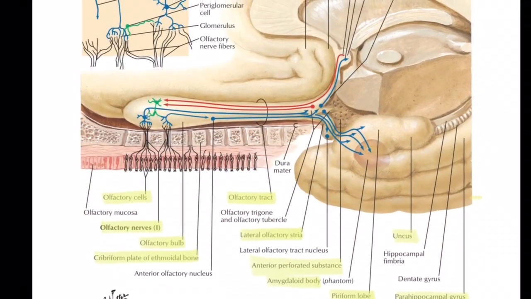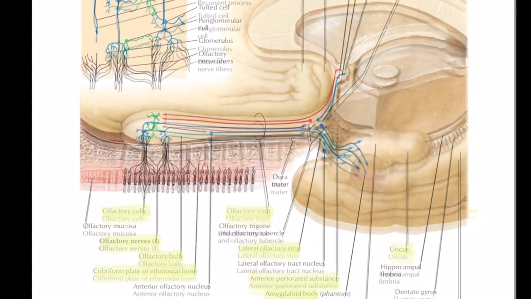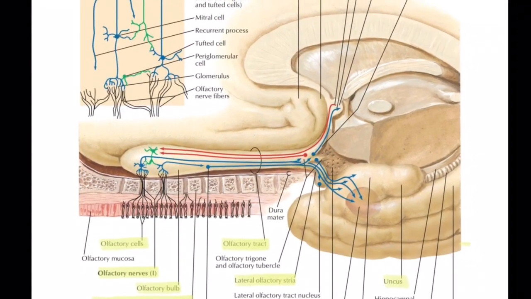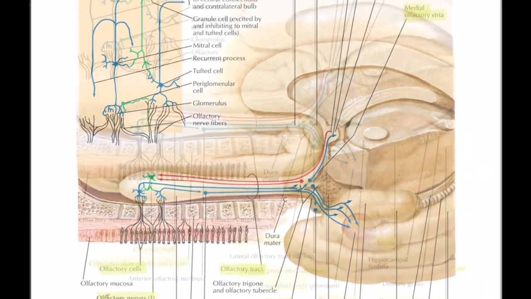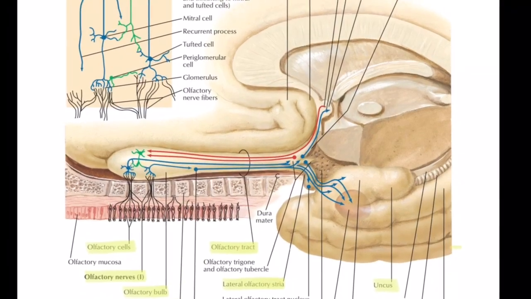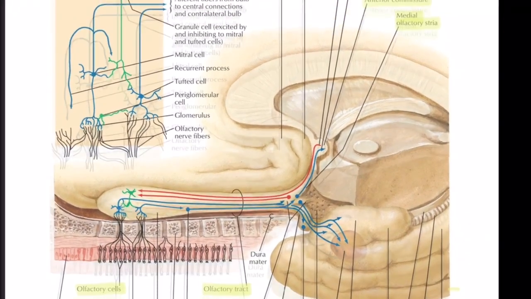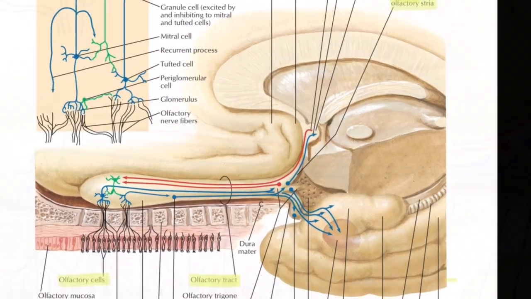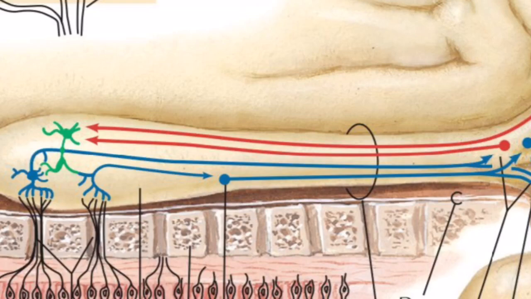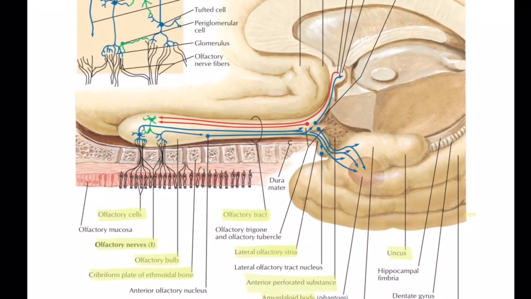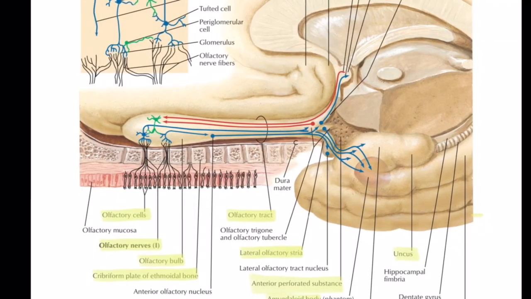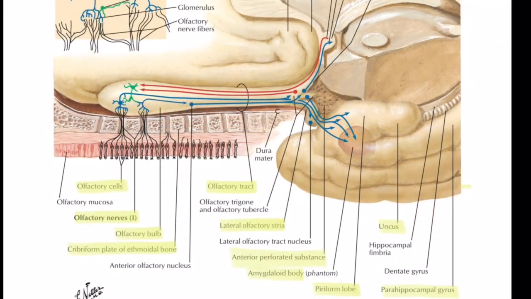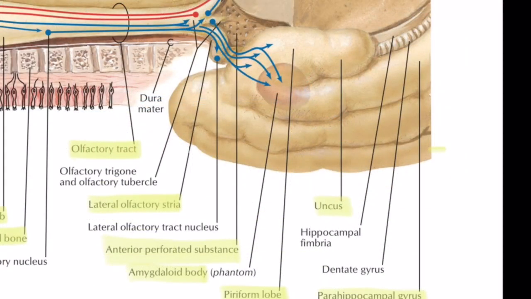These cilia react to the odor in the air and stimulate the olfactory cells. The central process is also known as the axon of the olfactory nerve. They pass through the cribriform plate of the ethmoid bone and then enter into the cranial cavity. Through the olfactory tract, they reach the primary olfactory area and the secondary olfactory area. Smell is perceived by both primary and secondary olfactory areas.